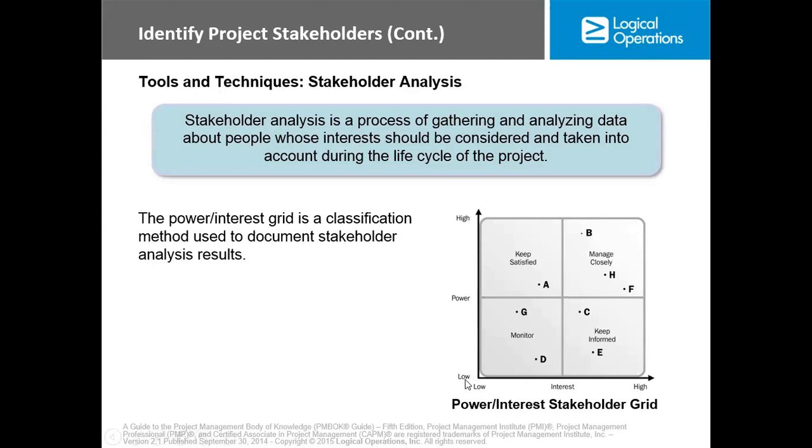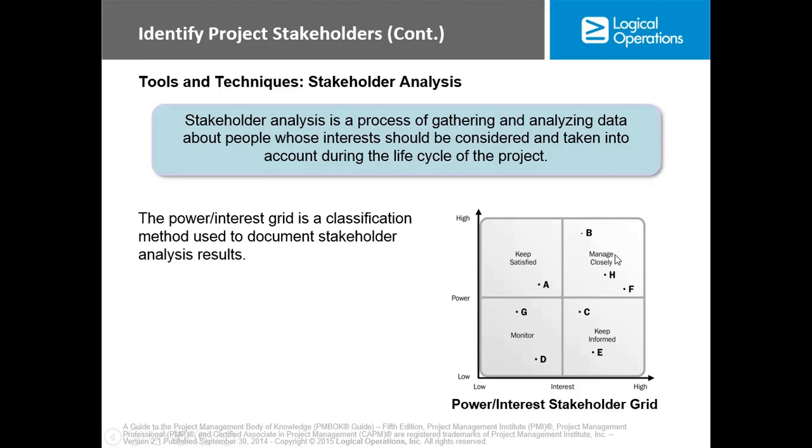Now, there are people that have high power or high stake in a project, maybe high power in an organization or high stake in the project. There are also people that have a high interest in the project. Now, with this chart we have here, you have the first one, chart A. You have people that have high power or stake in the project, but they have low interest in that project. So you keep them satisfied. That's how to manage them.